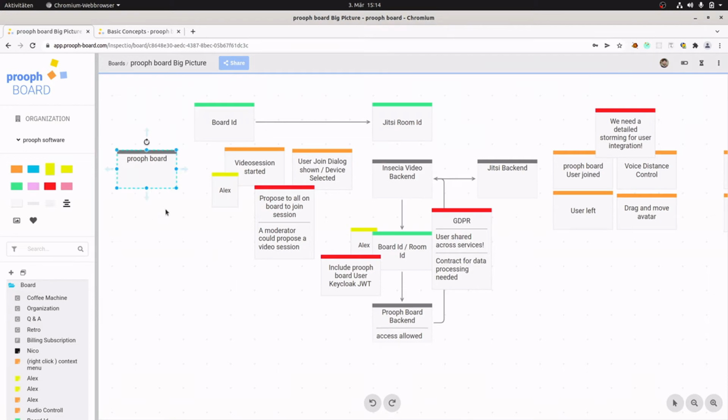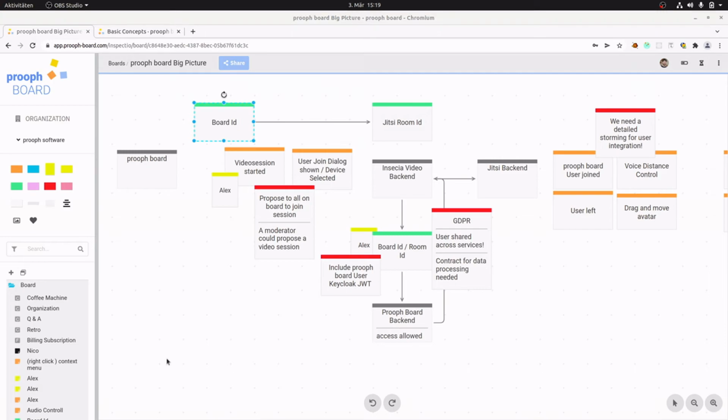So I'm coming from prooph and I'm on a specific board, and this board has an ID, and on the video server a room needs to be opened where the people can join. We said, and that's already happening, that the board ID from prooph is passed to the video server, and with this ID the video room is created. Then we started to think about the permissions so that we can block users from joining the room that are not allowed to be on the board on the prooph side. That was the discussion, and you saw what we did.